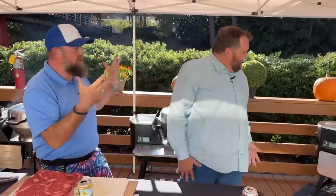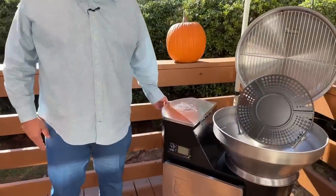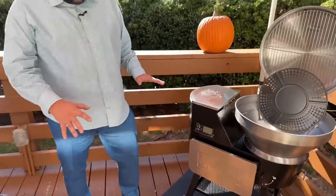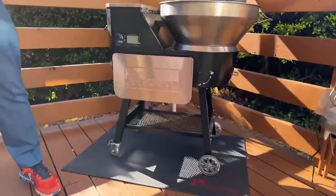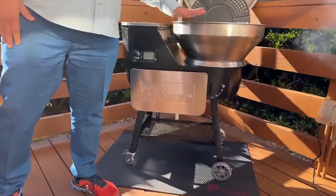Some people may be asking right now, what's different about the Bullseye Deluxe? Ray, can you show us the features and benefits that make this different? So of course, it's got a larger hopper here on the side, which gives you a larger workspace. It's got a bigger, beefier stance, which we were able to bring up, so it's now taller. For you tall guys, this is a higher stance.